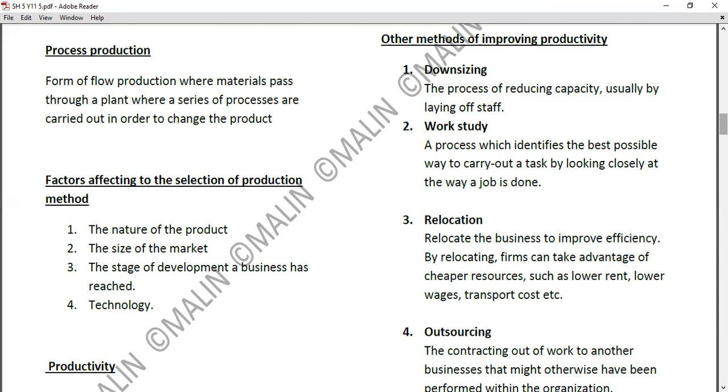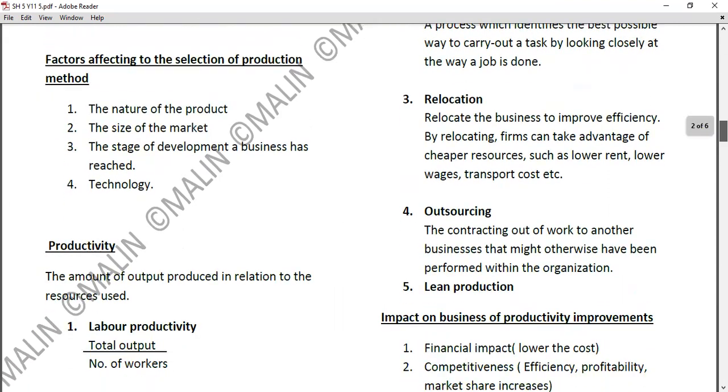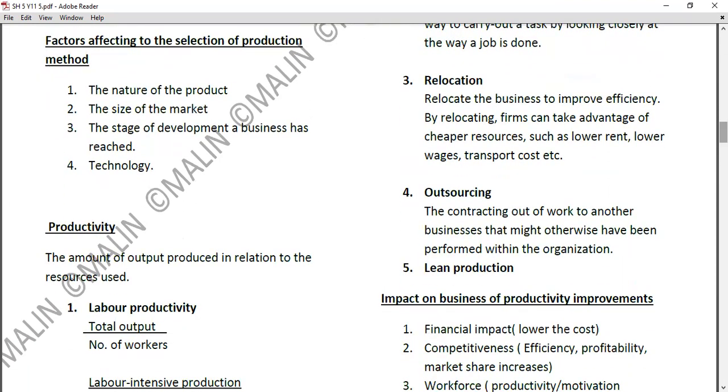Relocation is the third one. Relocation means you are moving to new premises, for example from high cost countries to low cost countries. Low cost countries are very famous, like China, Vietnam. China they call the factory of Asia. Vietnam they normally call the darling of Asia. Like that, relocation decisions are really important.